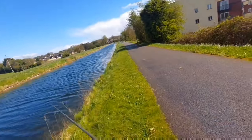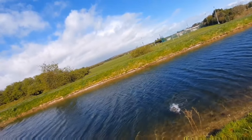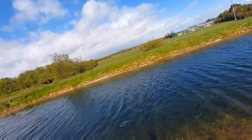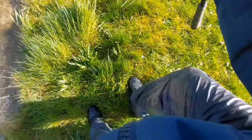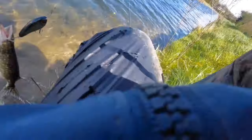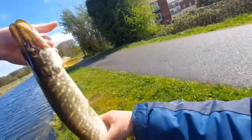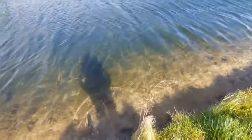Over now. Oh, look. Oh, yeah. Got him. Got him. Got him. Oh, it's a bigger pike. Oh, look at that. There's a second pike after. There's another pike there. Get him in. Get him back. Okay. First fish of the day. Here we go. First pike of the day. Very small, but there's a second one there, so let's see if I can get that one. He's back. Well, boys, how are we all getting on?